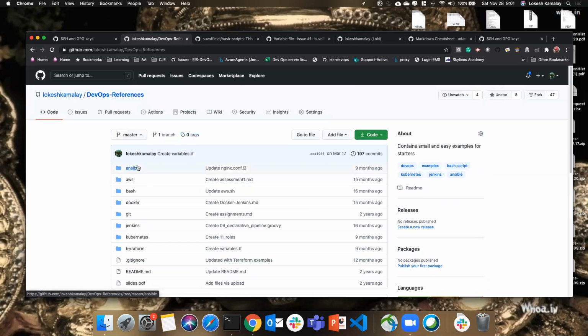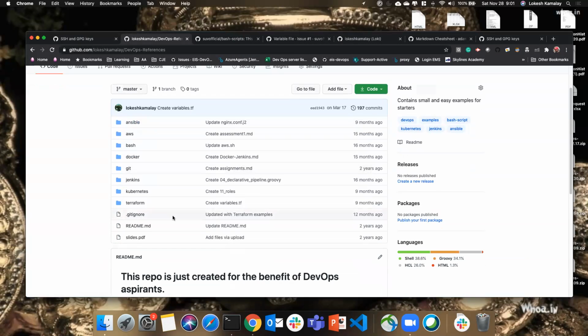Cool. Any doubts? So we use Ansible and Terraform, both are configuration? No, they're different. Ansible is the configuration management, so Ansible is going to work inside your virtual machines, whereas Terraform is going to work on top of that.